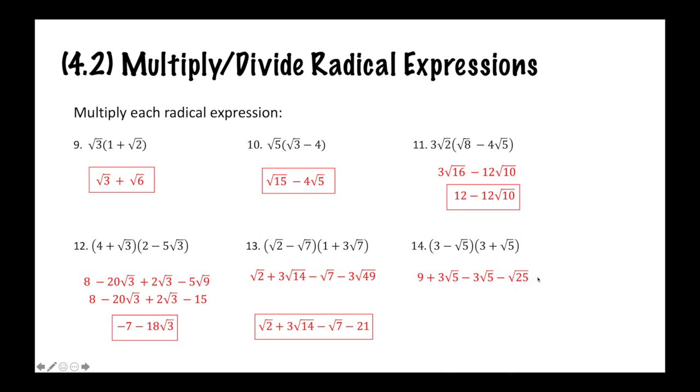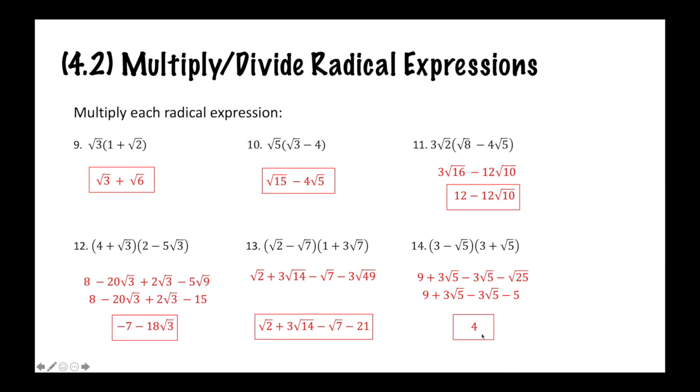Again, the square root of 25, that part's going to simplify. Also, these two are going to combine, and they're going to actually cancel each other. So we're really left with 9 minus 5, and that final answer will be 4. And we want to think about why that just happened, why we just got one single number here. We didn't have any radicals involved in our answer.